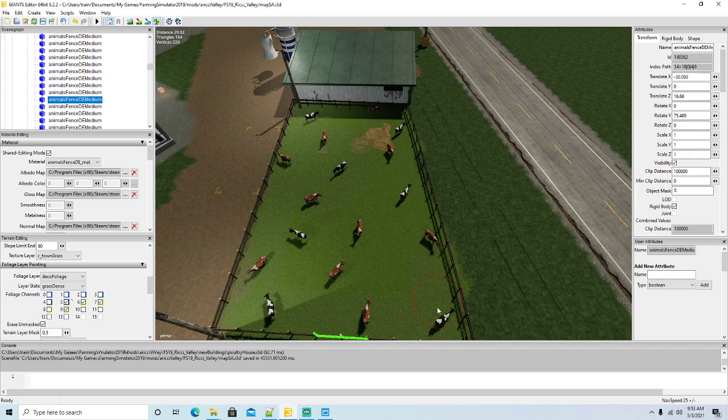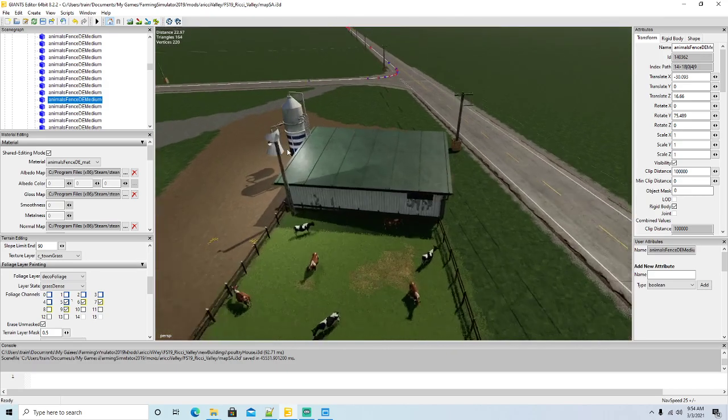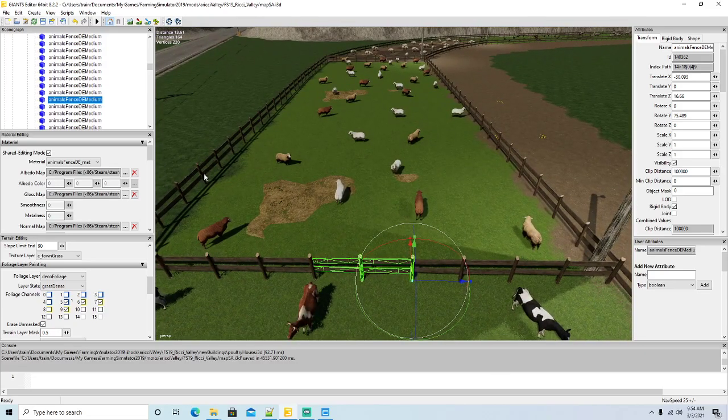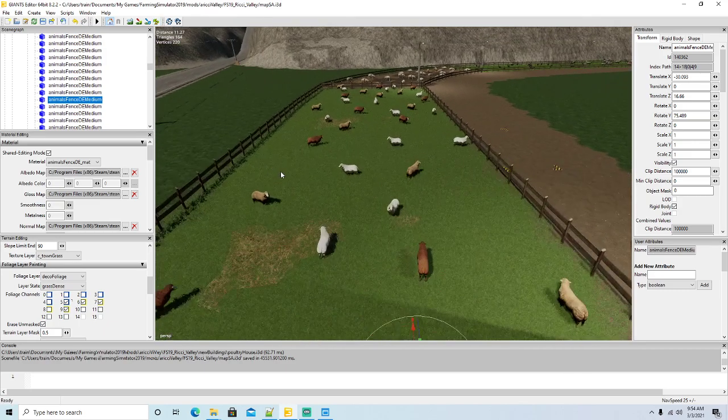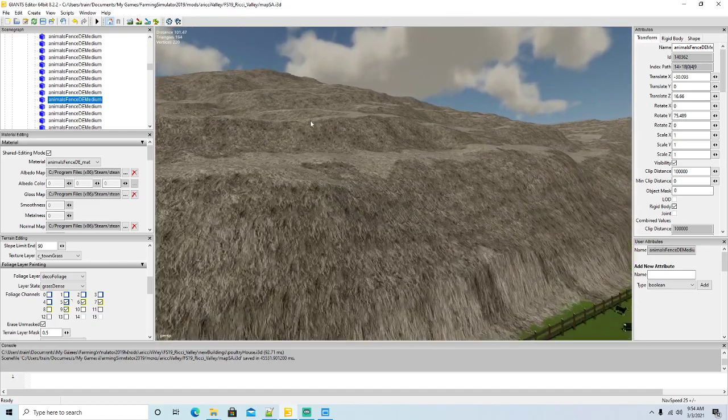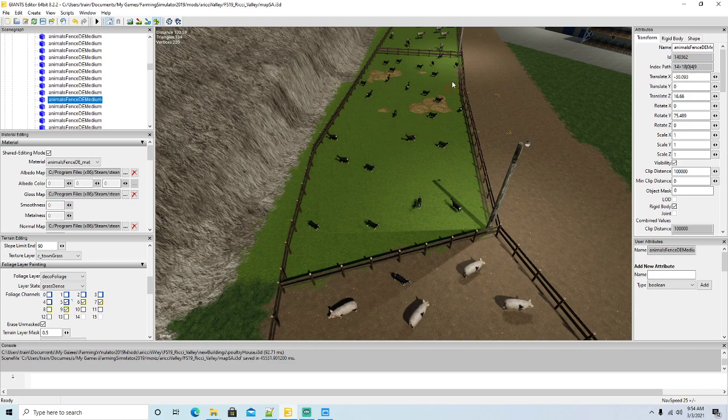Where our animals are, I'm going to go paint outside a little bit and I'll clean it up when I come back with the regular grass outside the fence. So get some grass for our cows. Grab some grass for the sheep. How's that going to look? Yeah, that looks pretty good. All right, and let's grab some grass for the rest of these guys. Take it back to the mountain.